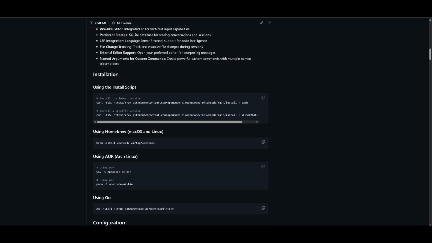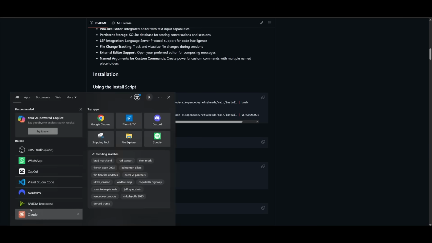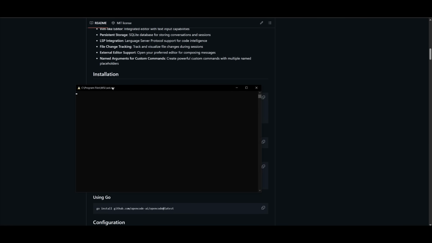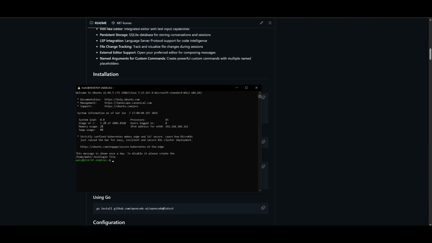Now guys, if you're looking to install this, there are a couple of methods for different operating systems. You can use Homebrew if you're on macOS or Linux, but if you're on Windows, obviously you can use WSL or you can use the Go packages. In this case, since I'm going to be using WSL, I want you to open it up if you're on Windows, but obviously if you're on macOS or Linux, do it for whatever command prompt you have.